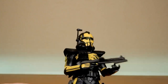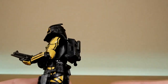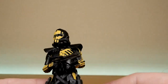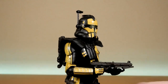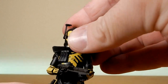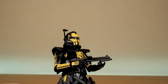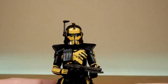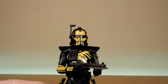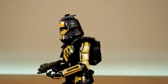Now, Hasbro's definitely made most of this ARC Trooper sculpt, and I don't know whether they'll let up. It's a good one. I'm not even complaining about it. I think it's a good sculpt. And who doesn't love ARC Troopers, honestly? If we got a few more named characters from the Clone Wars, I wouldn't be upset. I think we've had Echo, Fives, Jesse, and just recently we've had a couple others. We've had Colt. We've had the other two.